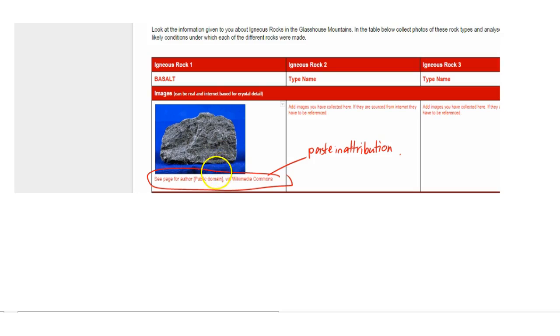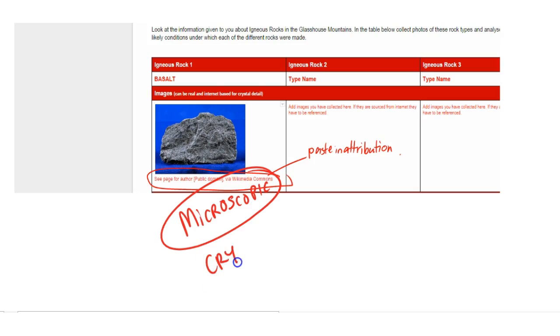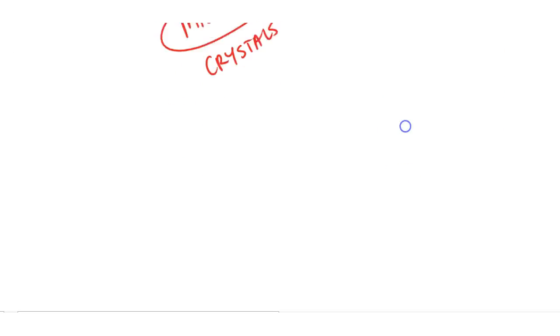But the next thing I want you to do is give me a microscopic view of your rock so that you can look at the crystals. Because if you can't see the crystals, then you don't exactly know what it looks like completely, and you can't have a really good guess of how it's made. You can also go and take pictures of these rocks in our rock specimens over in the cupboard as well. So here we go and look at crystals.